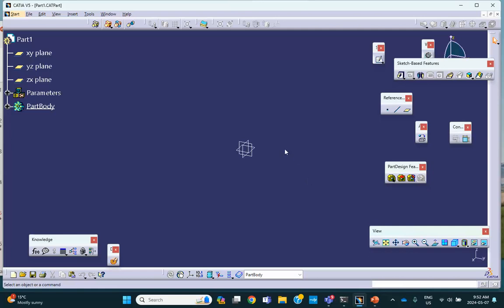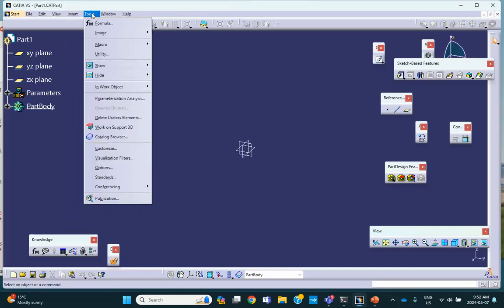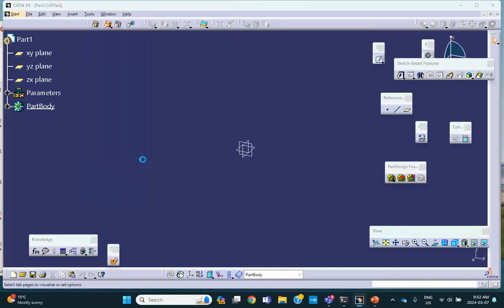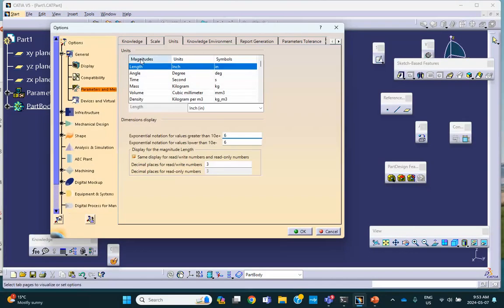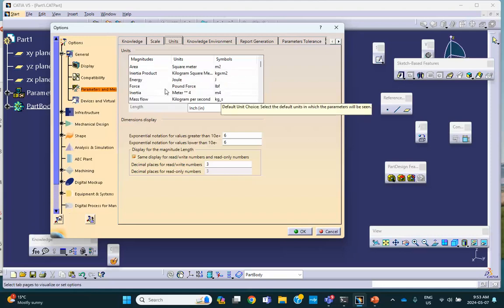Okay, so now I have already changed my units. Let me quickly remind you how to change them. So we go in tools, options. Notice that in this tree, select the parameters and measures and the units tab. In class, I already changed my units to inches for length, and for force, I also changed that to pound.